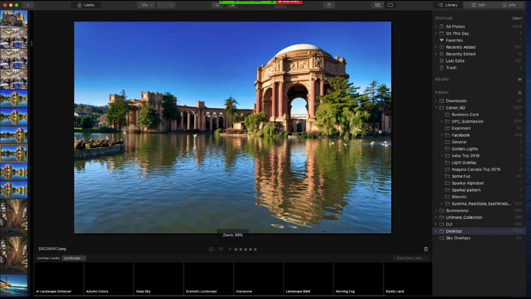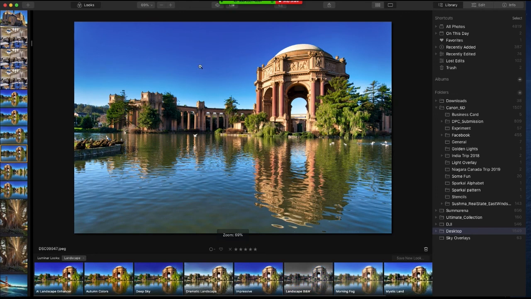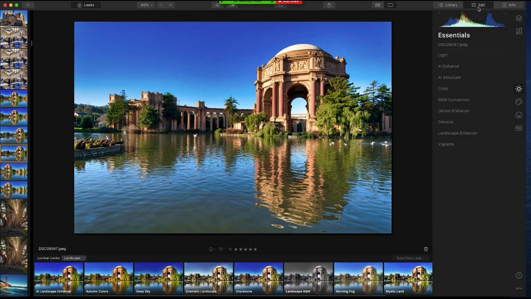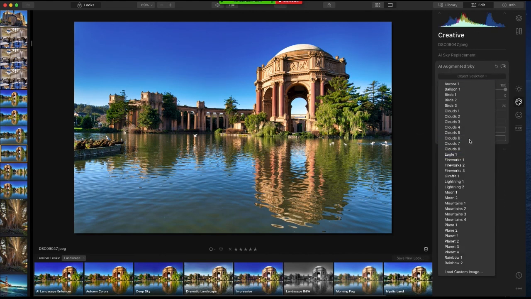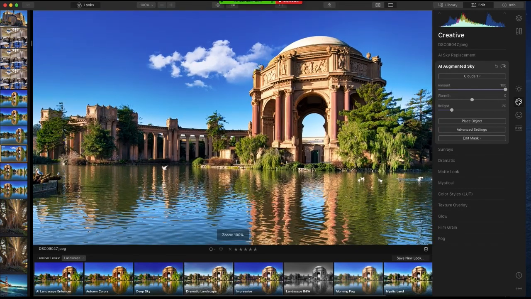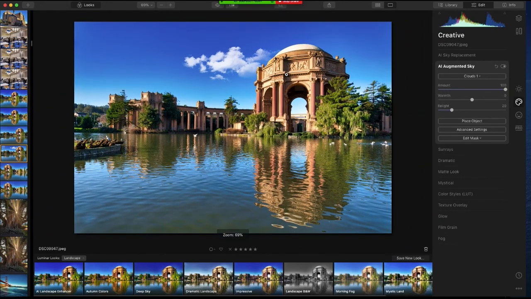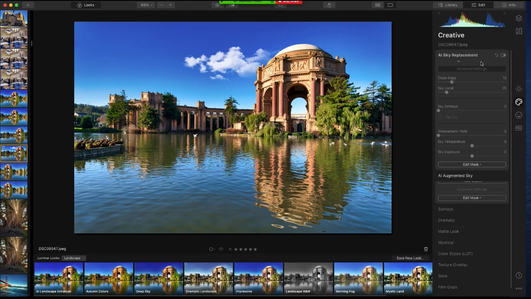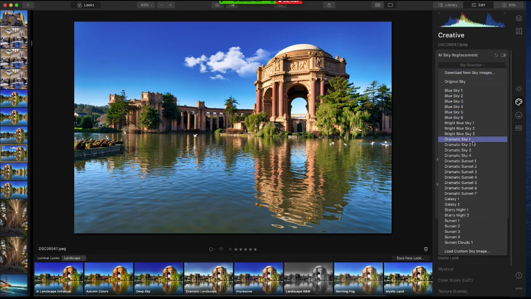Like for example, this one looks so plain blue. So what if I want some dramatic sky or some cloud in here? Of course I can add the cloud in here. I can say okay, add one cloud. It adds a cloud right behind. Wow, love that. It doesn't put it on top of the image. And at the same time I can put some sky with the cloud. That looks so natural. My goodness. Yeah, exactly.